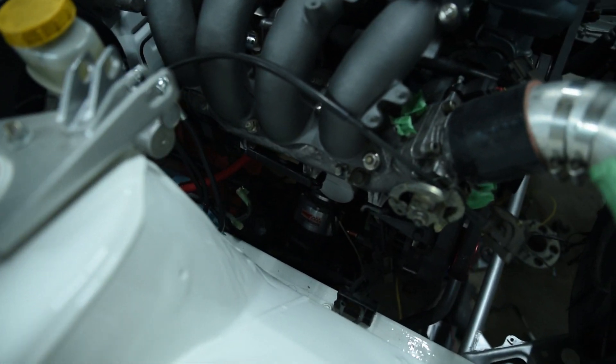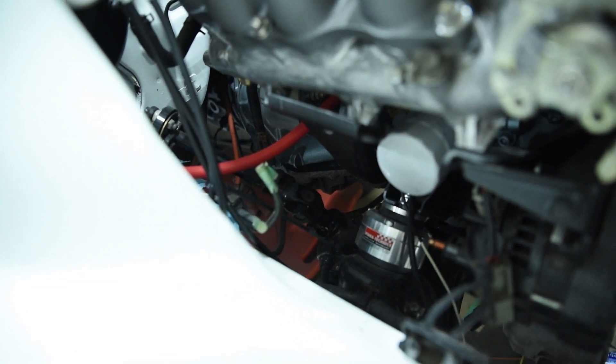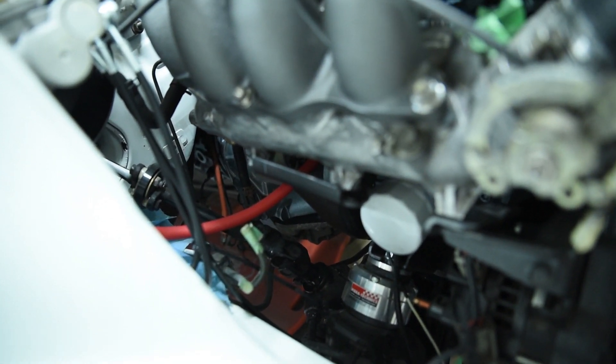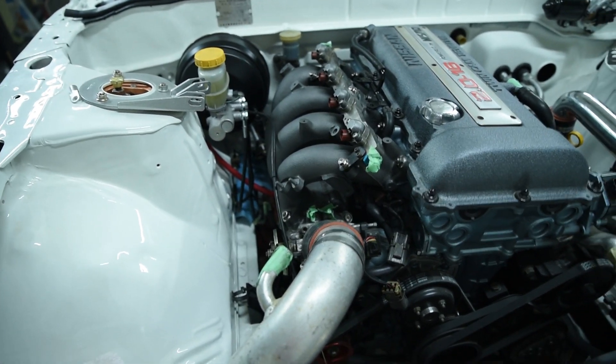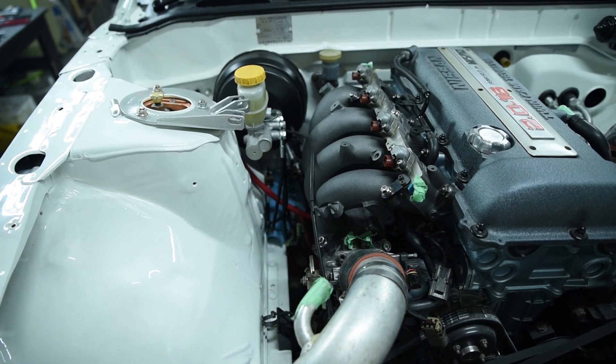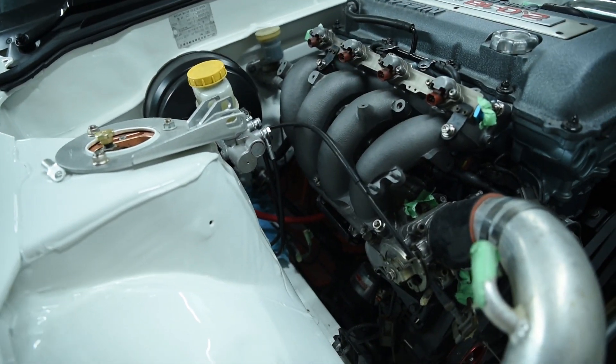I've gone ahead and crimped the longer wire and run it into the engine bay towards the starter — it's going into the starter, not bolted on yet. But I'm not very happy with how that looks. I'm trying to make everything really tucked, so I think I'm going to reroute that somehow — probably have it come out of the transmission tunnel, down from there and then up into the starter. That's going to eliminate this red wire hanging here.